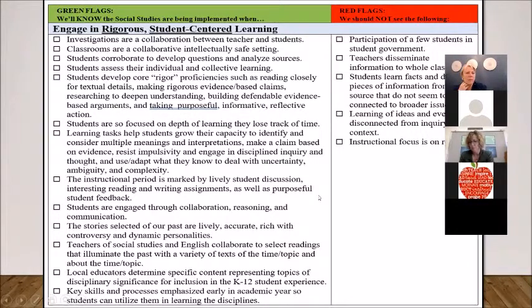And then there's a couple of other parts of the green flags, red flags, but the other one I wanted to share with you specifically was on engaging in rigorous student-centered learning, which is one of the shifts for social studies, but also is something we want to consider for all content areas. And again, if we take out any references to a content area, we can put any content area into this document to really say, do we have that student-centered learning that's rigorous, but also becomes motivating for kids?